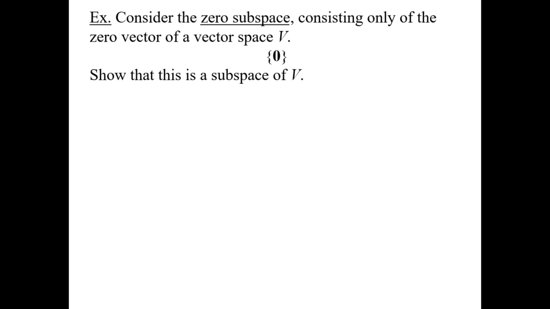Okay, let's consider this special subspace. Consider the zero subspace, which consists of only the zero vector. Let's show that this is a subspace. Well, take any 2 vectors in this space. There's only 1, right? 0 plus 0. Is 0 plus 0 in the vector space? Well, yes, because the result is 0. This is a space made up of exactly 1 element. If you take that element and add it to itself, you get itself again. Great. Take that element and multiply by any real number, and yep, you're still going to get 0.